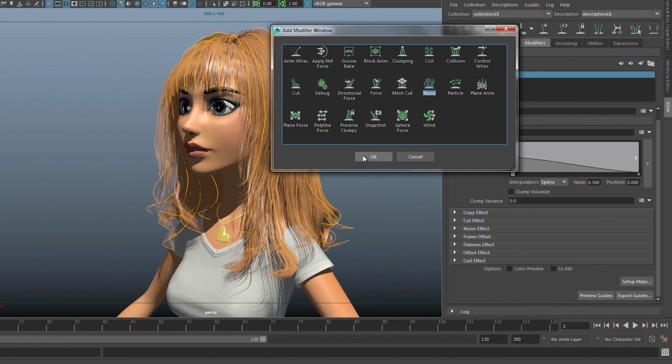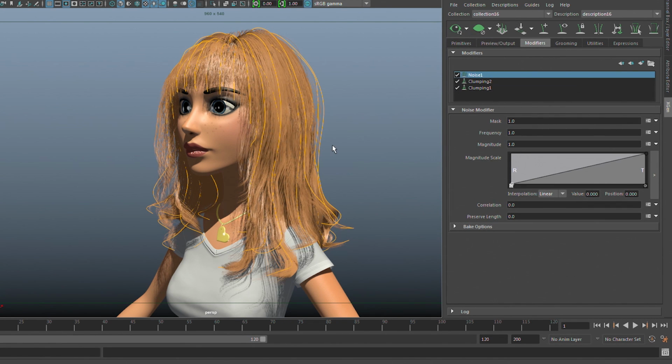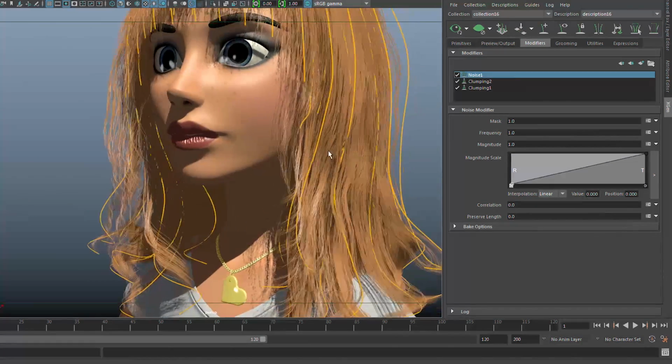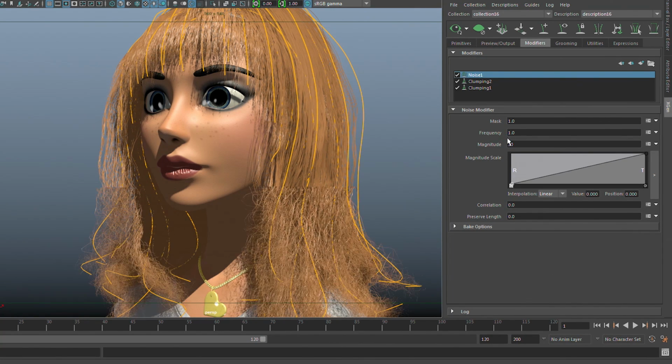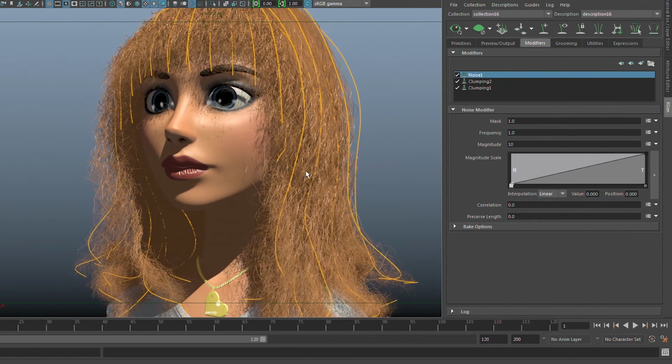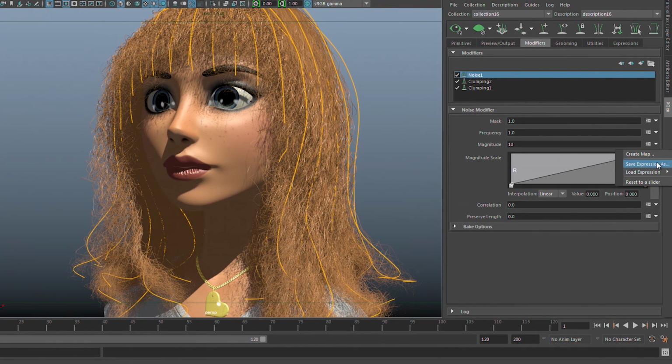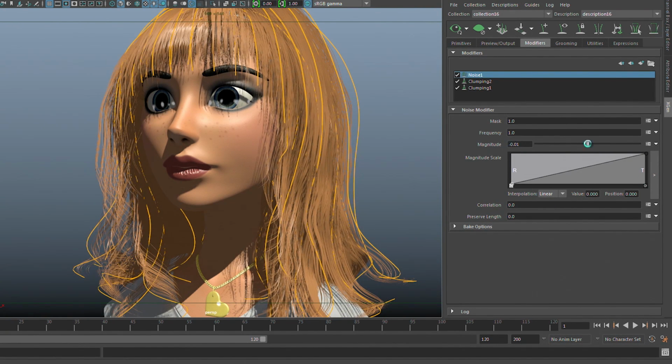You've used this tool before, I can tell. Once or twice. Yeah. All right, so we've got this noise modifier added in here, and just so we can see what's going on with this guy, I'm going to crank that magnitude up pretty high. And you can revert to a slider, so you can actually slide it along. So if you go reset to slider, okay, and then you can actually move that around.